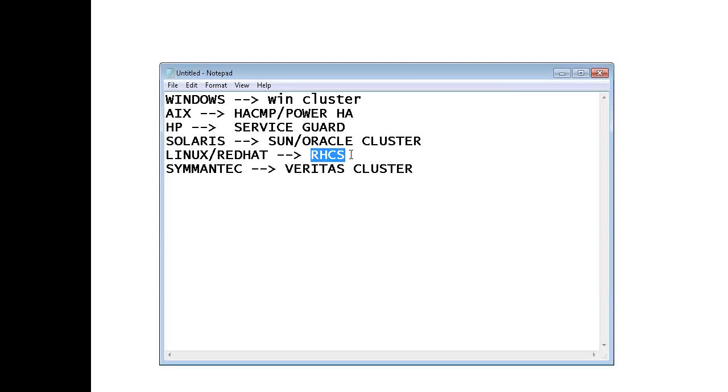Now, when it comes to Red Hat Cluster Suite, why do we call it a suite over here? It's quite simple, like, you know, hotel rooms would be having a suite, which is a combination of multiple rooms, all the required rooms like your home or flat. So in the same way, all the components have been clubbed together and it is called a suite. So Red Hat Cluster Suite is a combination of multiple tools that we are going to use in a clustered environment. Now let's try to talk about the architecture, how it is going to work.